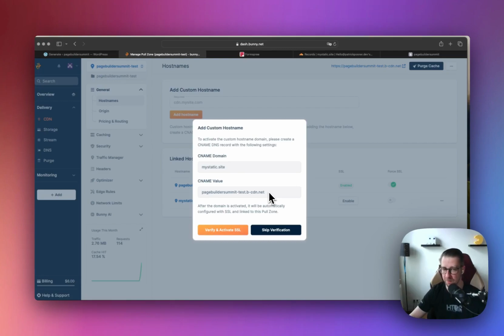Depending how fast your DNS provider is, you can verify and activate SSL right away, or you have to skip the verification and enable it later. So we're gonna try verify and activate SSL right now. Let's see how fast Cloudflare DNS is providing the details here.